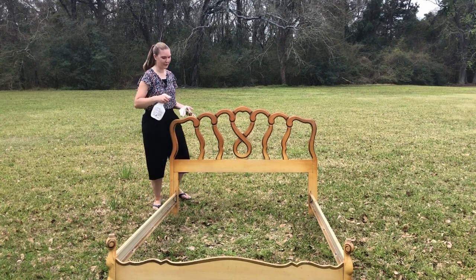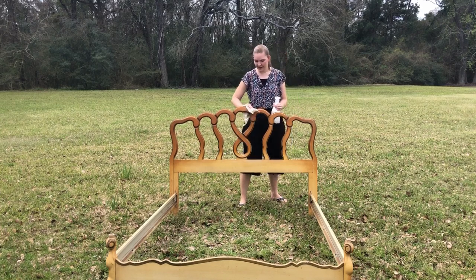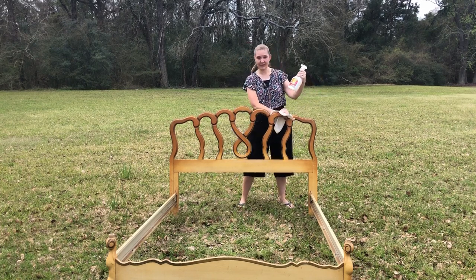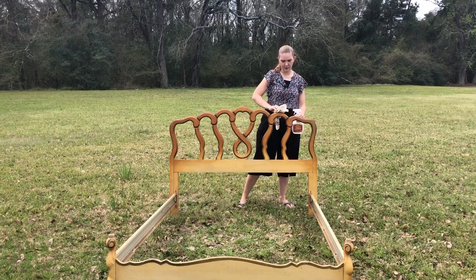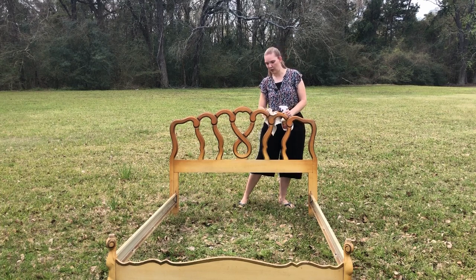My first order of operations with all my pieces is to get them cleaned, and like I said earlier this thing has been sitting in my shop for quite a while and it's pretty dirty and dusty. I use Crud Cutter — it's a cleaner and degreaser — and it's a good way to start out to make sure that you remove as many oils as you can from the piece. That'll help your paint in the long run, along with dust and dirt and grime that can get in the way of your paint adhering properly.